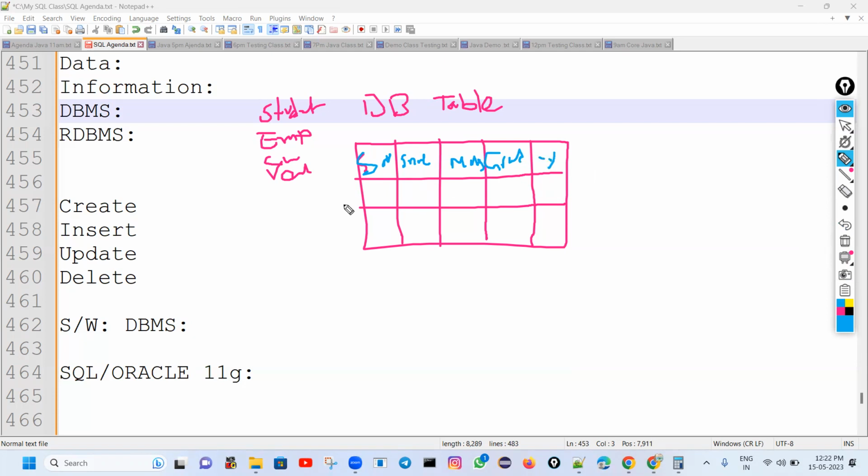Rows 1, 2 are serial numbers or student IDs, names, and the marks they got, like O grade, A grade, 90%, 80%. This we call a student database.